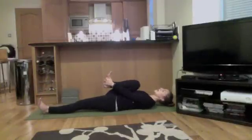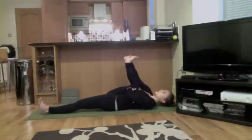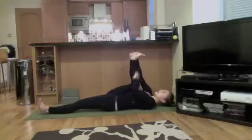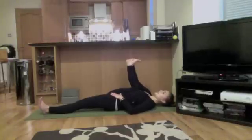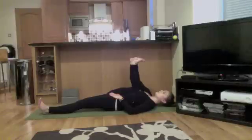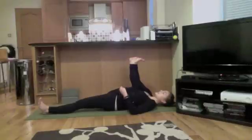We're going to take a little half happy baby, so the shoulders are relaxed on the floor. Begin to take the right knee towards the outside of the right side of the torso. Stack the ankle over the knee. Bring the hand down towards the floor and just get a nice little stretch. You might want to take the left hand onto the left hip just to keep it pinned down. It's kind of tempting to roll up, but try and keep your pelvis square on the floor. And just breathe. All the way through class today, don't try to stop breathing. If you're moving too deep into something that you lose your breath, you're just going to build up tension.